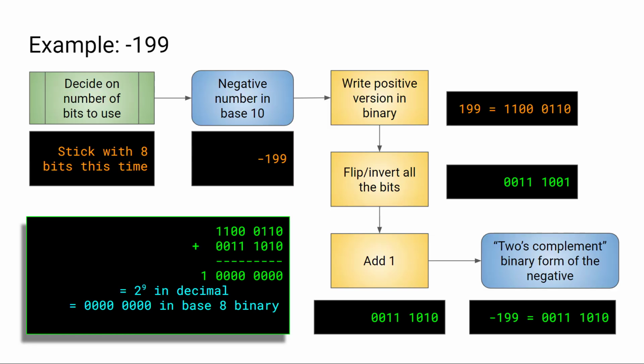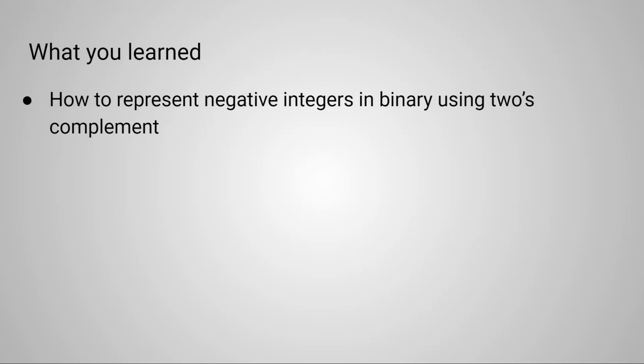So in this video, you learned how to represent negative numbers using 2's complement, which is a way of writing negative numbers that works with the binary arithmetic we've seen throughout this module. That's the end of this module on integer representation, so congratulations on a lot of well-done hard work. Next, we're going to explore the world of logic and see how computers use logic to operate.